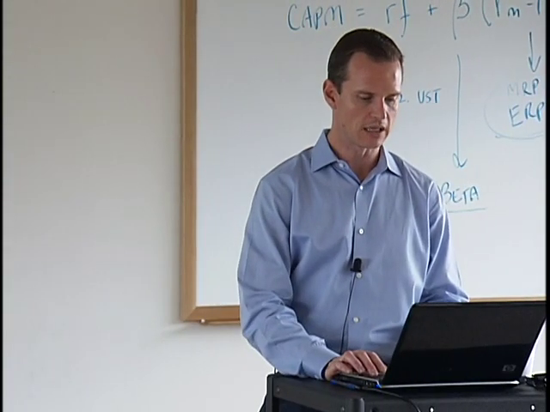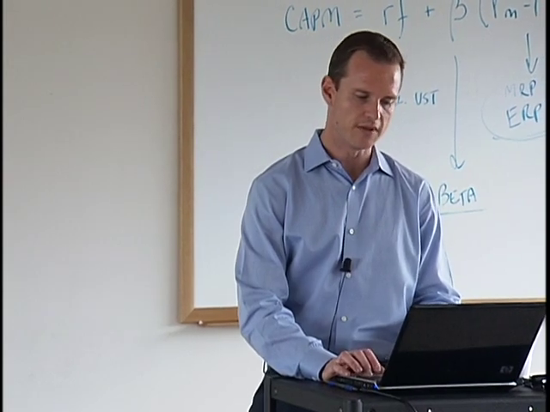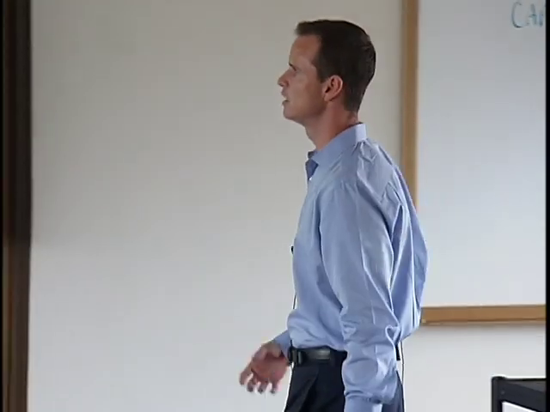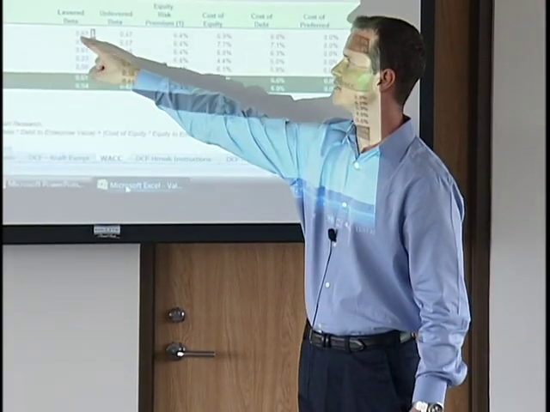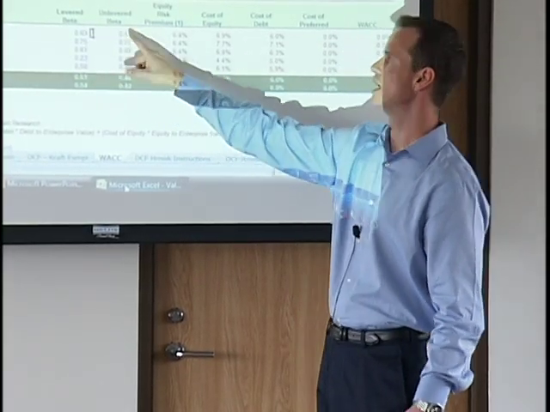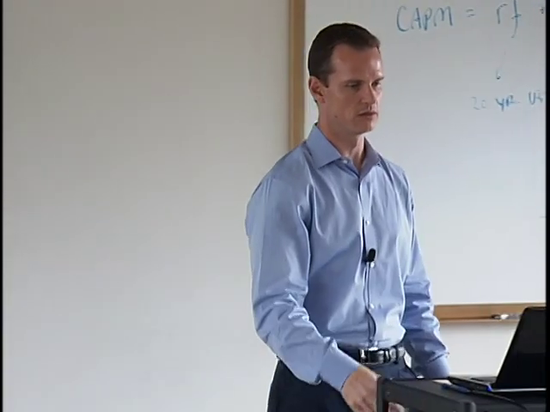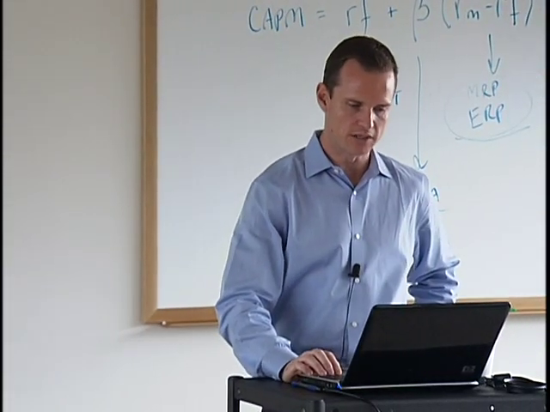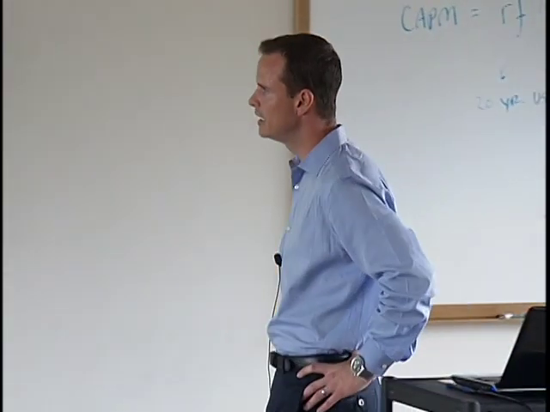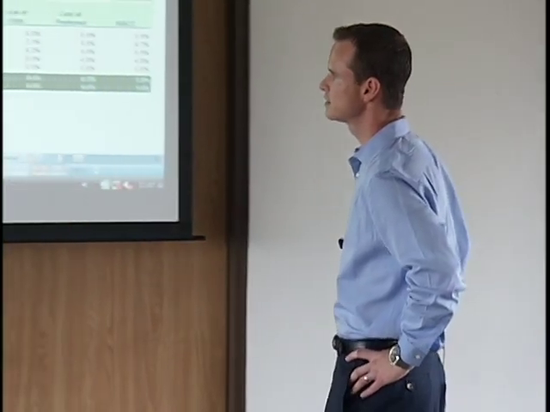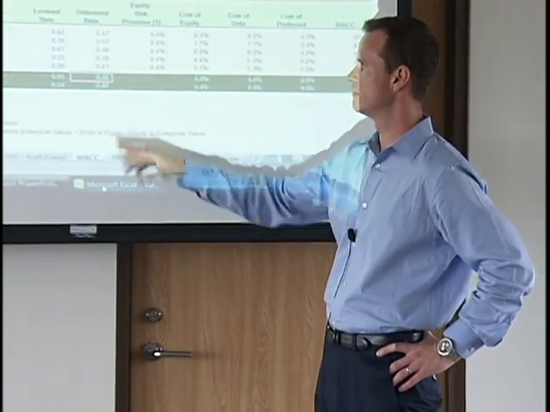So again, we look up the levered beta, and then to remove the effective leverage, we unlever beta for each of the comparable companies. So Kraft's levered beta is 0.63. When we unlever it, we get to an asset beta or an unlevered beta of 0.47. We do the same for each of our companies, and then we come up with a median unlevered beta of 0.46, a mean unlevered beta of 0.42.